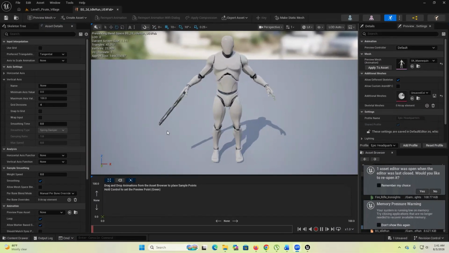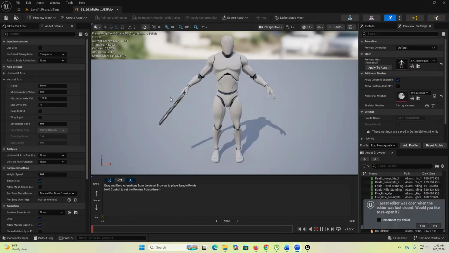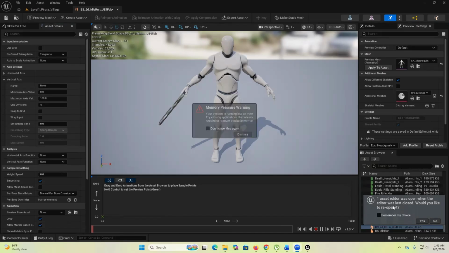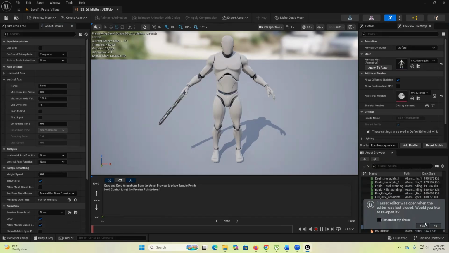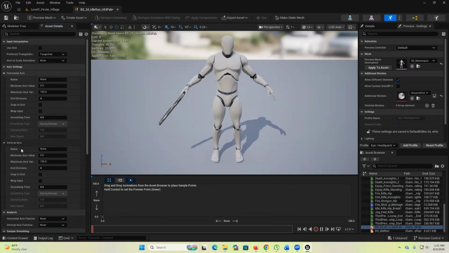Okay, so I just recreated the blend space and I used the correct skeleton mesh. You can see now the different animations are appearing there. I'm going to just take off this, so I won't show this again. So you've seen all the animations showing up there, so that's very good. I'm going to just configure the horizontal axis and the vertical axis in the meantime.